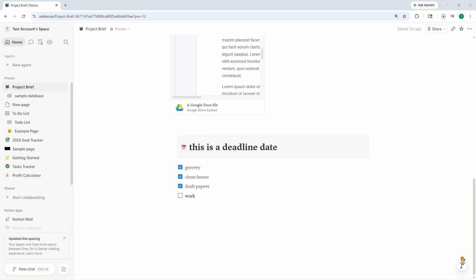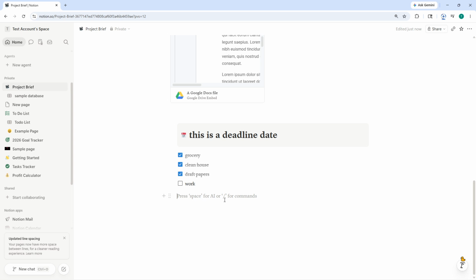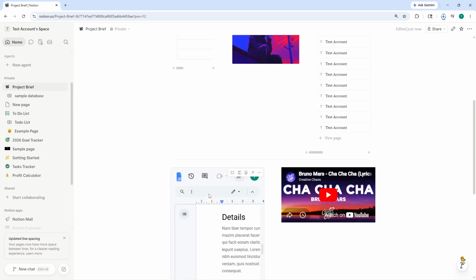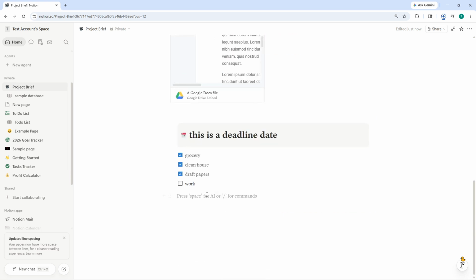First, open your Notion workspace and navigate to the page where you want the reminder to live. This can be a tasks database, a project page, or even a simple note. Pick the spot that makes the most sense for the context you'll need later. Keeping the reminder near the relevant details helps you stay organized.